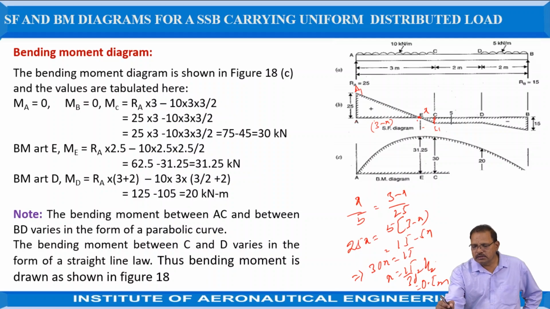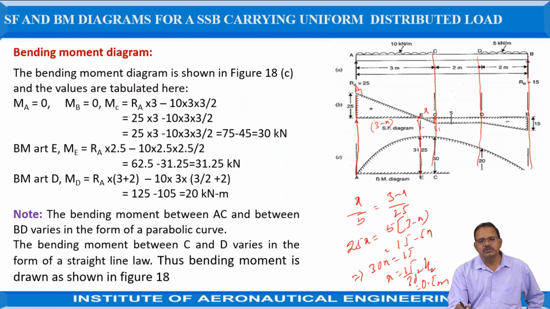Now the bending moment diagram. From the beam, draw the vertical lines from the various points, like B, D, C, the E point also we have to draw, and the A point also. Since the bending moment for a simply supported beam is positive, draw the horizontal line such that sufficient space is kept above the line AB. Now, the bending moment is 0 at A and B, because MA is equal to 0 and MB is also equal to 0.